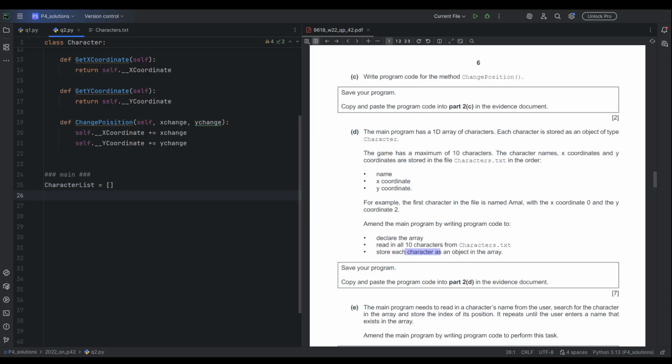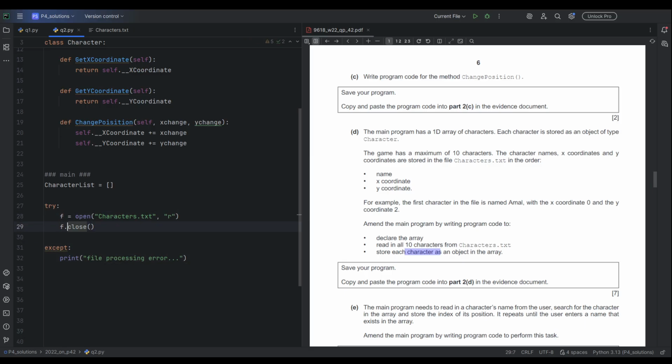And then we have the text file. So f is equal to open characters.txt, in read mode, or you can just skip r altogether, it's there by default. Then we're going to do exception handling, so in case there is an error, the program does not crash. Except, we'll print file processing error.